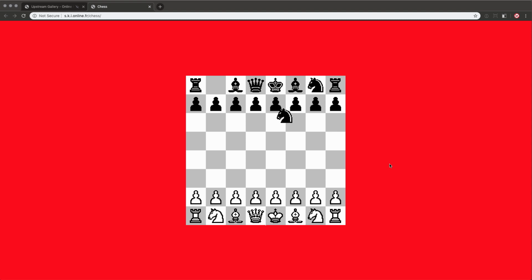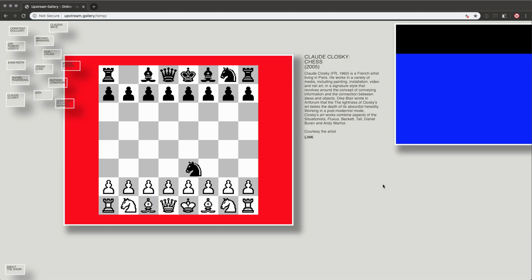This is a piece by Cloud Kloski. It's kind of a nonsensical chess game, and I don't play chess that much, but I was attracted to the idea that in an alternate universe, this is possible. I don't think this is possible within the chess rules. The other player would have to move as well. But I think the whole theme of this show is this sort of observation without judgment and being in a mindset where things just go and you kind of stop thinking. I don't want to use the word stoned, but maybe that's a good description of that state of mind.